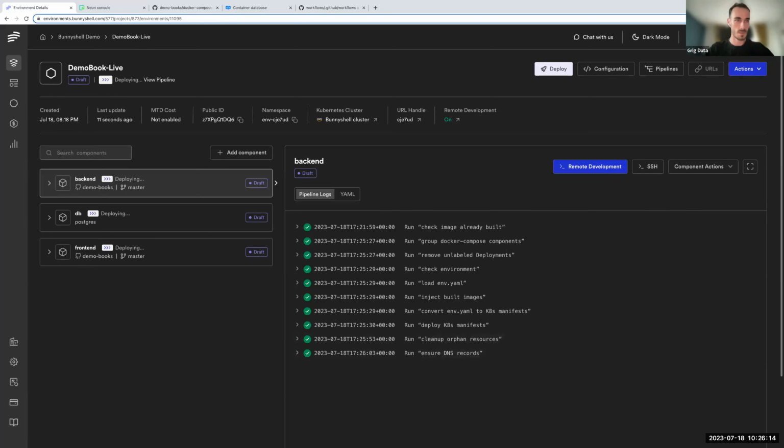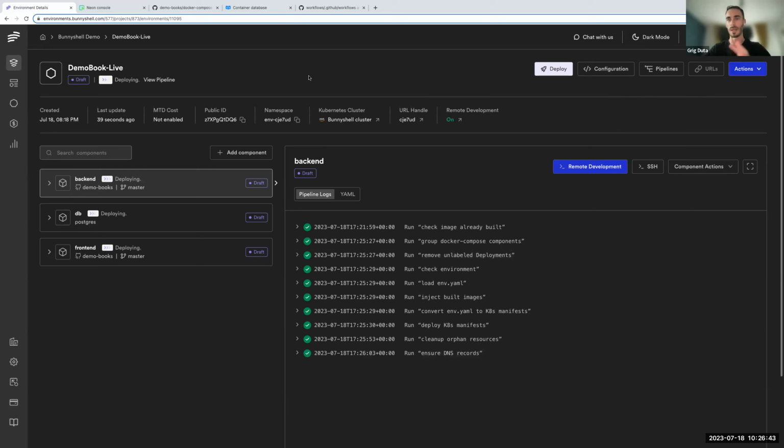Okay. So no questions so far. By the way, here on each environment, we have multiple actions that we can use. We can change the environment variables, and we're gonna do that a little bit later. We also can clone the environment, and once the environment is running, we can stop it, we can delete it, and so on and so forth.